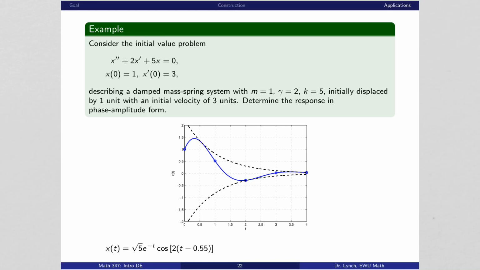Okay, that's it for applications of these homogeneous constant coefficient second order differential equations. Hope you've enjoyed this video. We talked about the overdamped case, the critically damped case, the damped oscillation, as well as the purely oscillatory solution corresponding to the eigenvalues. Did a couple examples and then saw how that linear combination of cosine and sine can always be written in this phase-amplitude form, where the phase is given by the arctangent and the amplitude is given by the square root of the sum of a couple of squares.